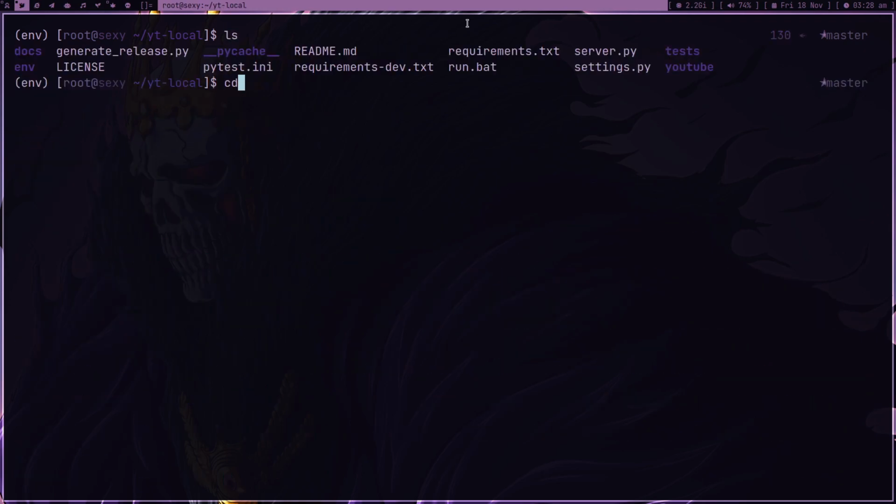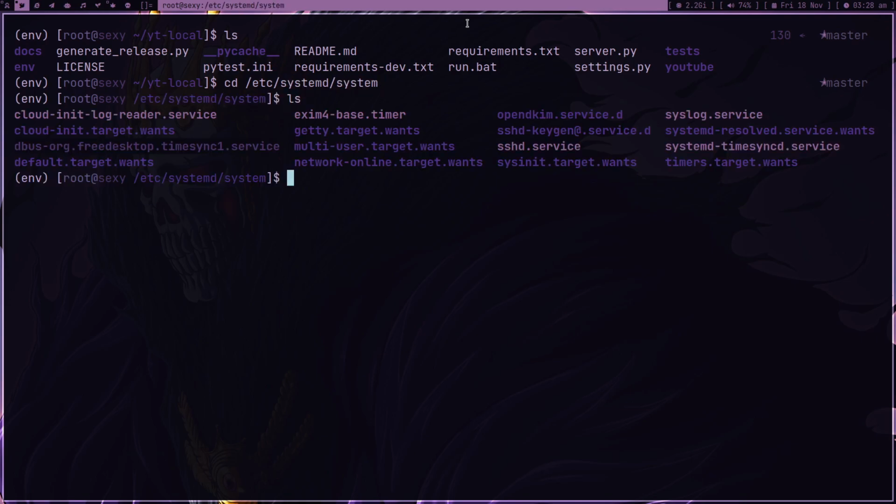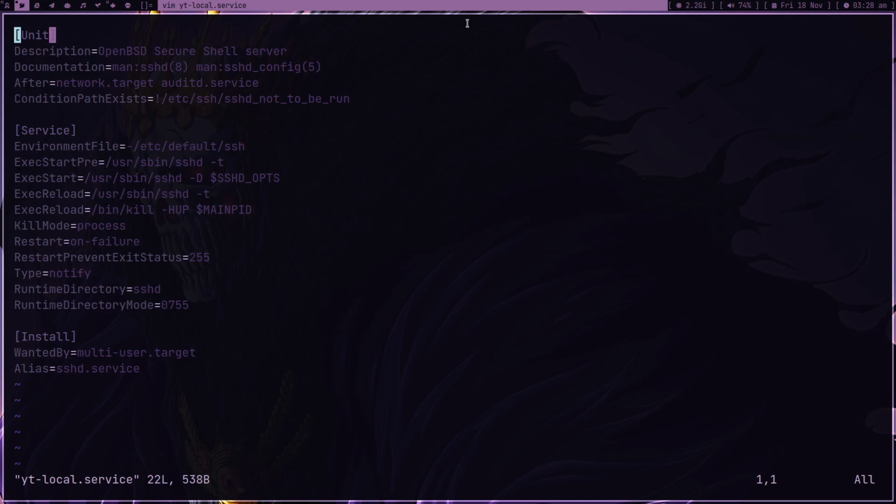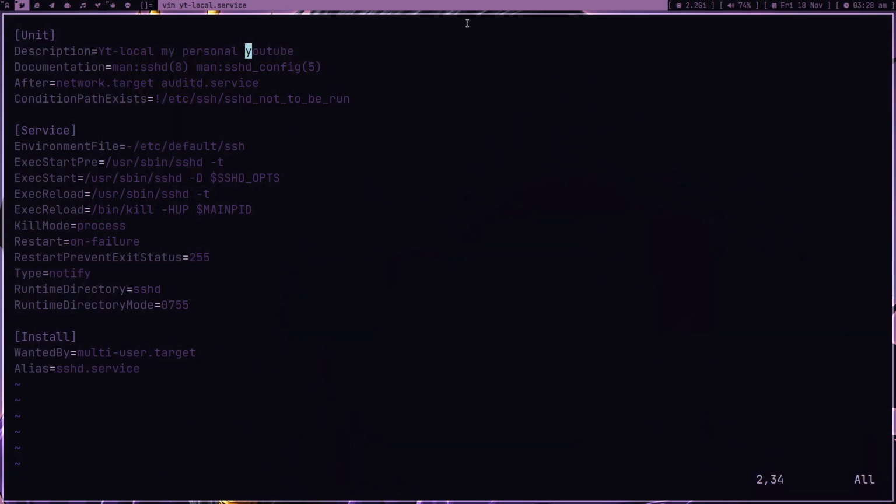So I'm going to make a systemd service of it now. In /etc/systemd/system, in order to create a systemd service, let me just copy sshd.service to ytlocal.service. Open ytlocal.service and name it YT local, my personal YouTube. I know it's hard to see.